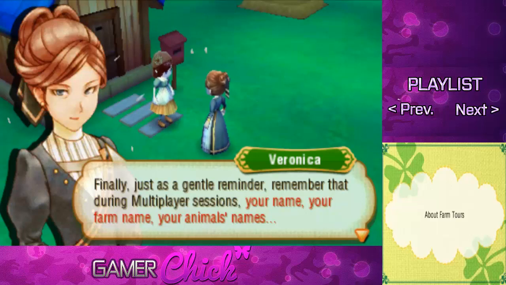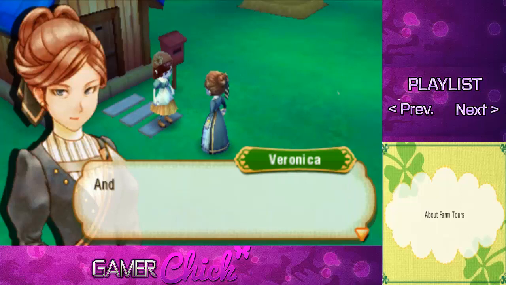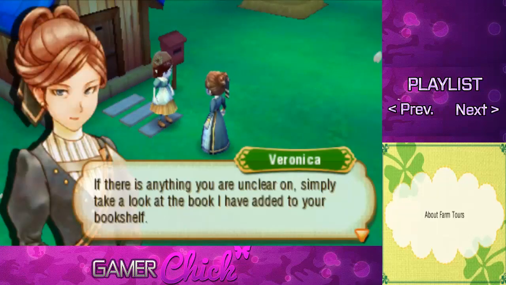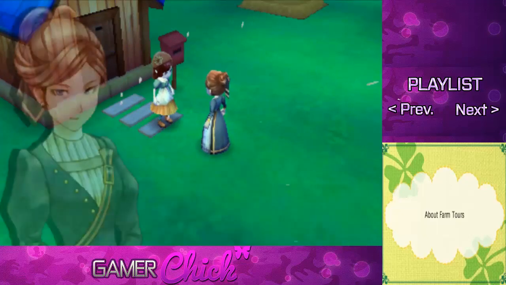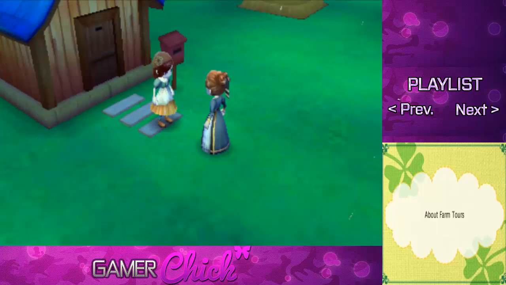Finally, as a gentle reminder, remember that during multiplayer sessions, your name, your farm name, your animals' names, along with your barn, coop, and pet house names will also be visible to the other players. When you chat, other players can see what you write, obviously, so be mindful in choosing your words. And just like with StreetPass, when you use the farm tour services, other players will come to visit your town, too. If there's anything you are unclear on, simply take a look at the book I have added to your shelf. Remember, when you would like to use the farm tour service, please save and return to the title screen. That should be everything. Again, my apologies for giving you so much information so early in the morning. Now, if you'll excuse me.